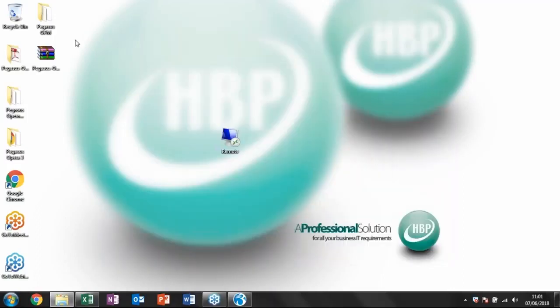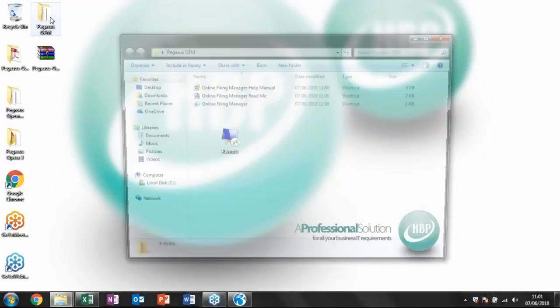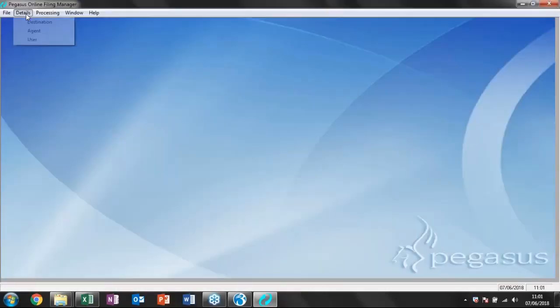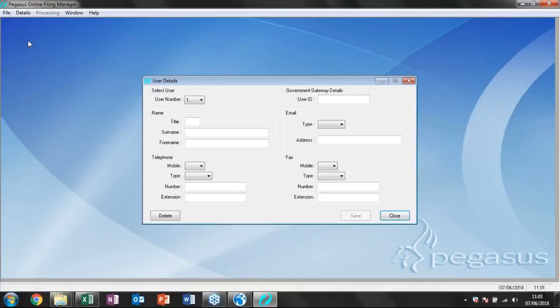Okay, so our install's finished. We've then got an application on our desktop called Pegasus OFM, and within here we've got the Online Filing Manager. And again, all you need in order to run this application is within Details and User, you need your HMRC ID, and you also need your password to hand when it comes to the submission.